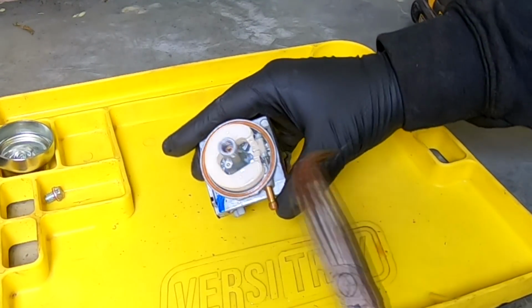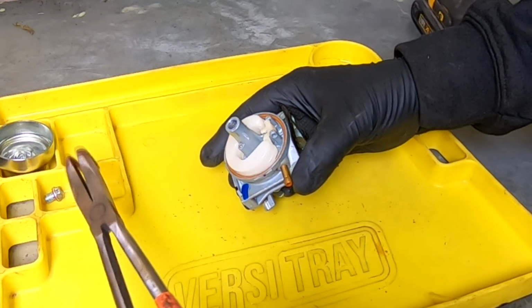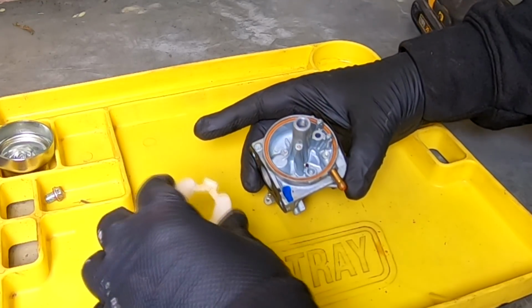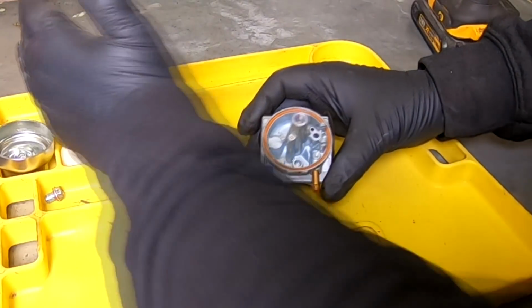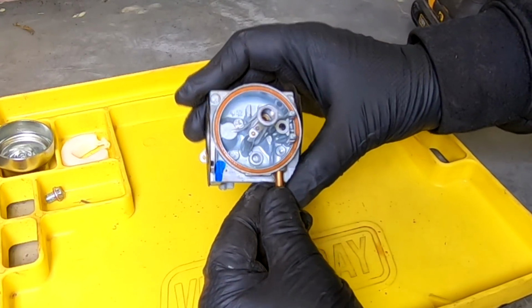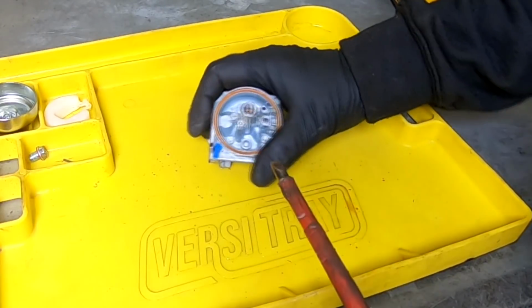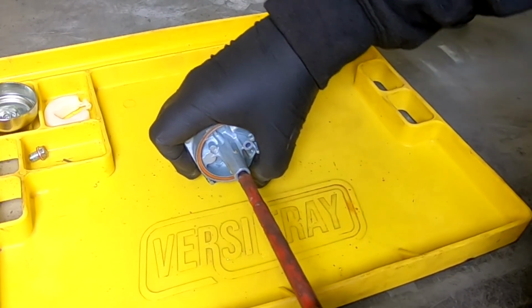All straightforward stuff if you've seen carb repair videos before. Lift the float off and the needle valve drops out. Put that in there. We'll check that afterwards. Again, visual indications is all we're looking for. Now I'm going to take the main jet out. And again, we've all got our own favourite screwdrivers for this job. I can't find mine, believe it or not, but I think this one will do.